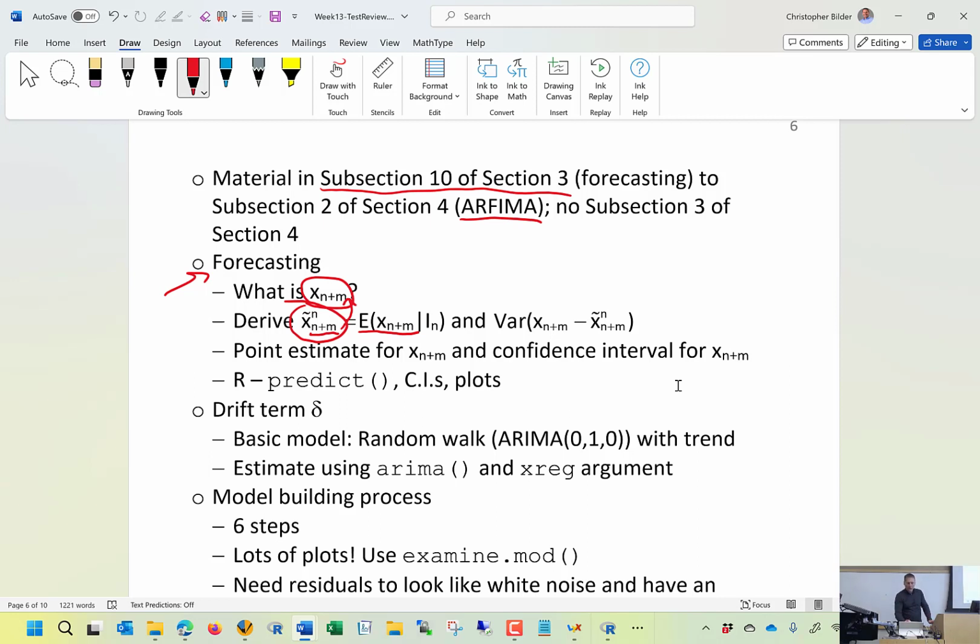Now, we know that when we estimate this quantity it is not going to be perfect, and so we would like to understand the variance of how far we're off. This is the variance of the forecast error. Make sure with forecasts and this variance, you can derive it. On the tests, there will be a time where you need to derive a forecast. You will need to derive a variance of the forecast error. Guaranteed.